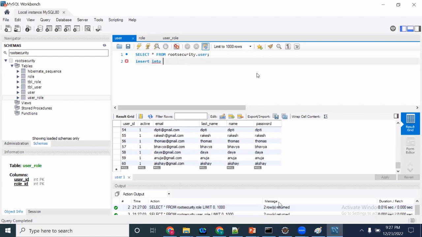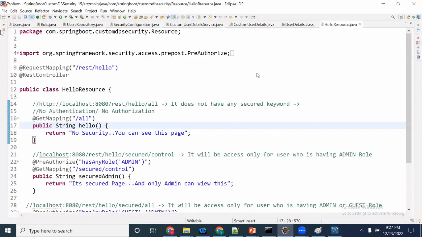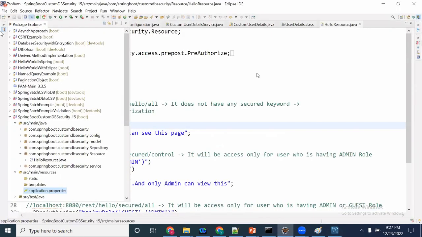So now what I'll do, guys, I will run the code and later I will insert the data. That is dynamic authentication, right, guys? Dynamic means I'm adding my user ID, password, everything after that. I just want to showcase that.